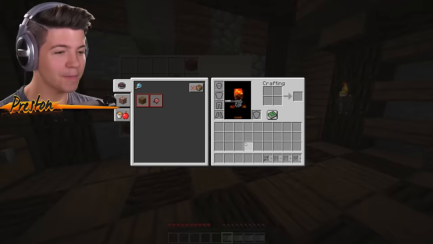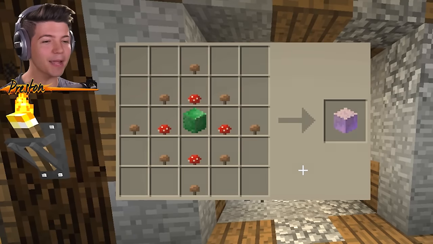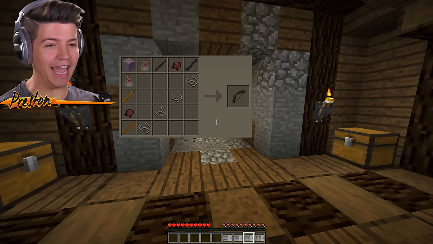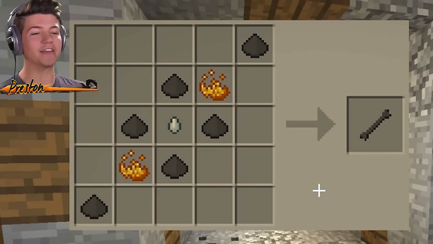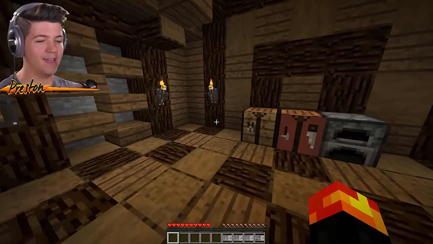What is this? This is a blaze bone, which it looks like we need to craft. This is a mushroom block. Oh, this is the $10,000 bow. Okay, so we need a blaze bone. It looks like a wither bone, some kind of crazy potions. And of course, we're also gonna need the mushroom block recipe. And okay, so this is the wither bone. I'm gonna keep these in our inventory just so I can have them all handy dandy mandy.